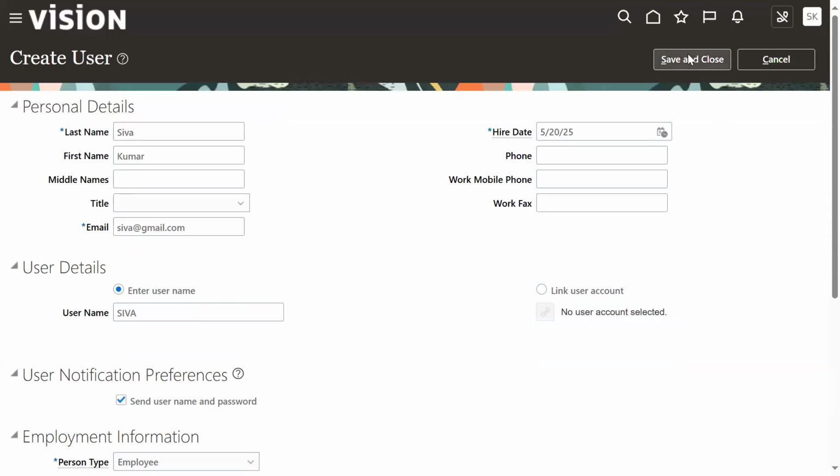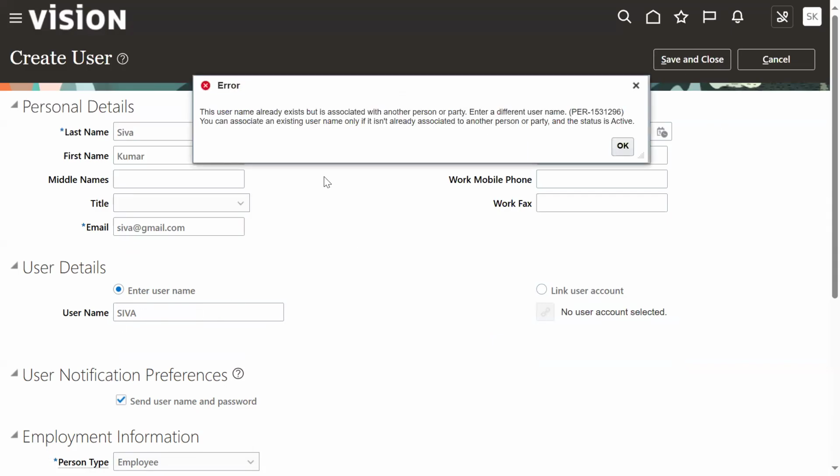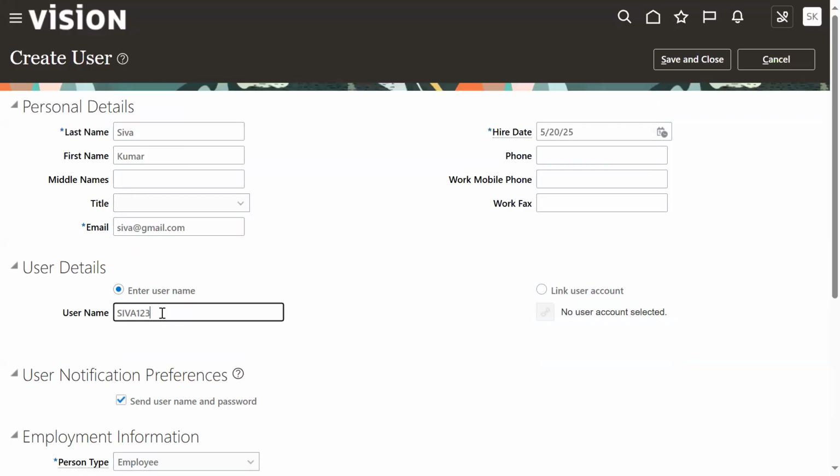Okay. Save and close. So this is the username I gave, Siva. This username already exists. Okay. Let me go with Siva123.